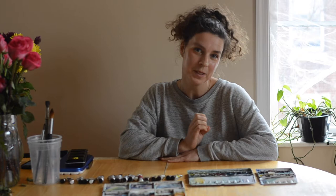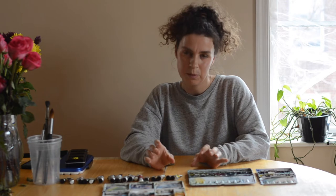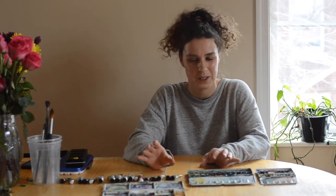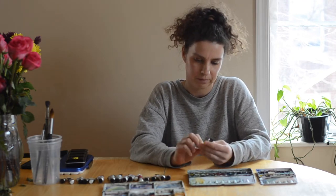So, pigment information is really important in watercolor paint, or any paint, actually. What is the telltale sign of a better tube of paint versus a worse tube of paint? The really, really cheap paints, and I'm talking about like 10 tubes in a box for 10 bucks. Don't buy those. They will be impossible to work with. They don't even have the pigment information on the tube or the specific color information.